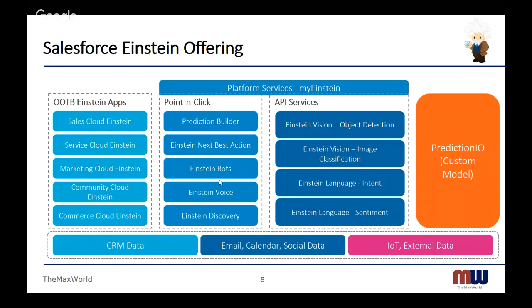The third item is PredictionIO. In my language, it is a custom model. Salesforce barely provides something like this one. This particular model is based on the PredictionIO framework, which I just talked about in the previous slide.